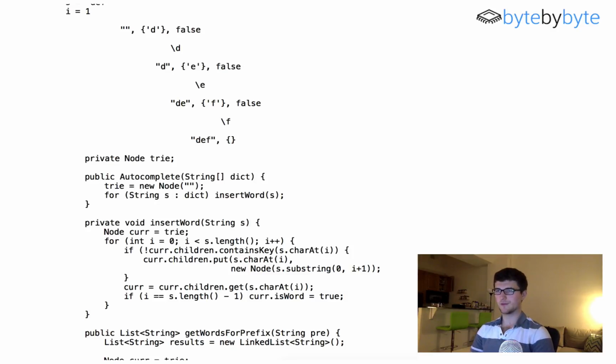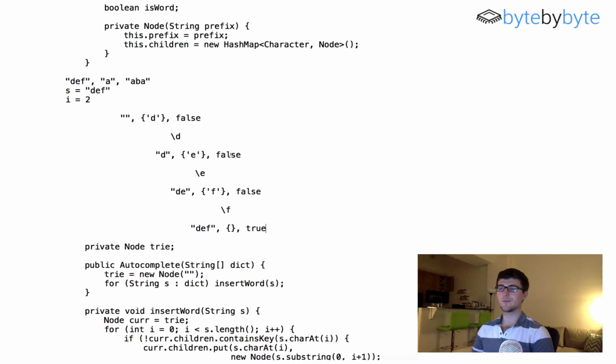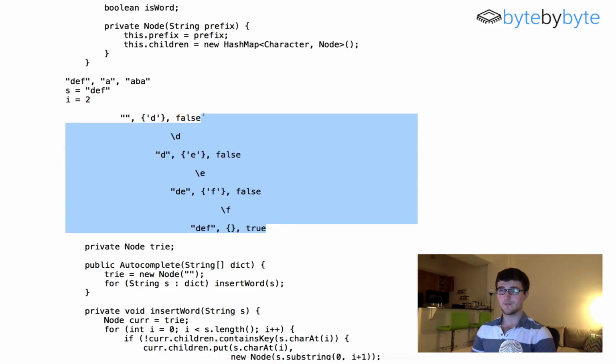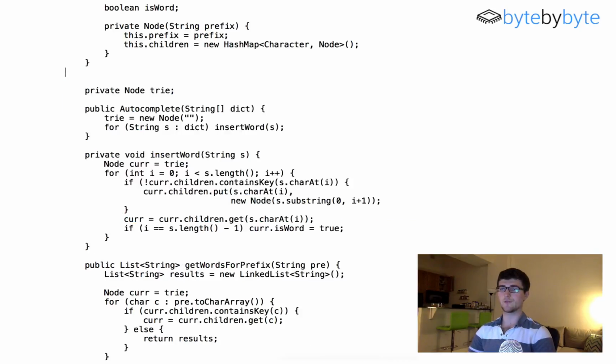And now initially we'll set this to false, but now we're going to say that if i is equal to s.length minus 1, which now i is equal to 2, then isWord is going to be true. And we're going to repeat this, and I will not go through all of this because this is going to obviously take a long time, but I think it's a good exercise for you to go through on your own.